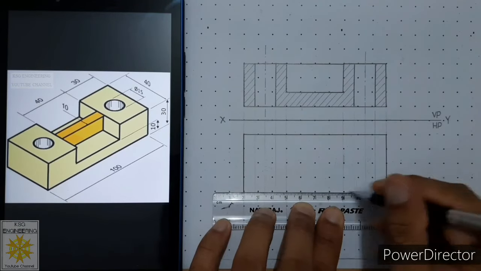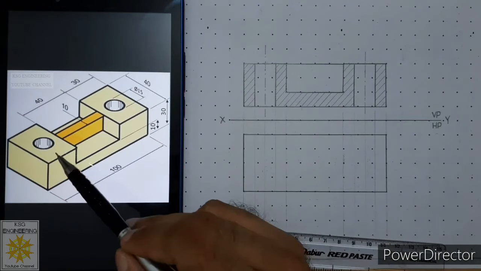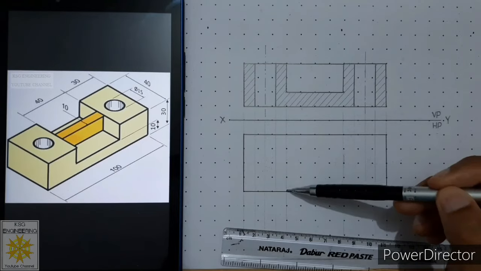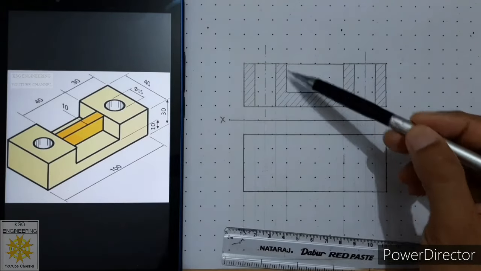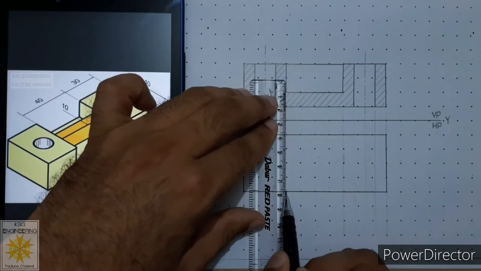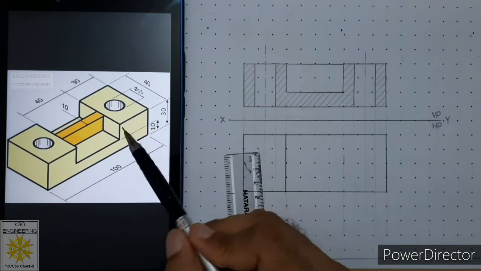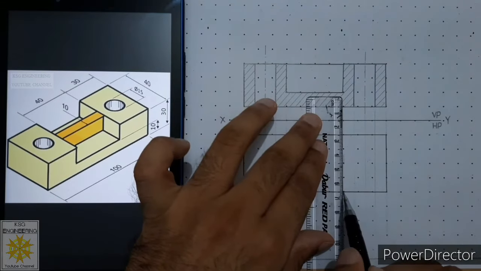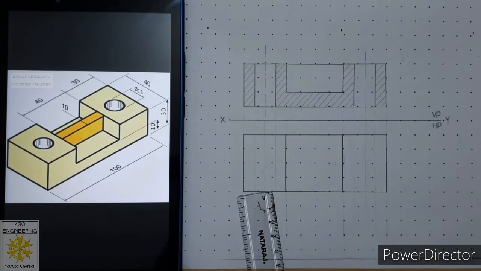So we have drawn the boundary of the top face or top view. Now we can show these three faces by drawing thick lines on these projectors, because this is that face. From this edge we have taken a projector, so make that edge thick over here. Similarly we will represent this face over here. From that edge we have taken a projector, so make that projector thick. So we have drawn three faces in the top.